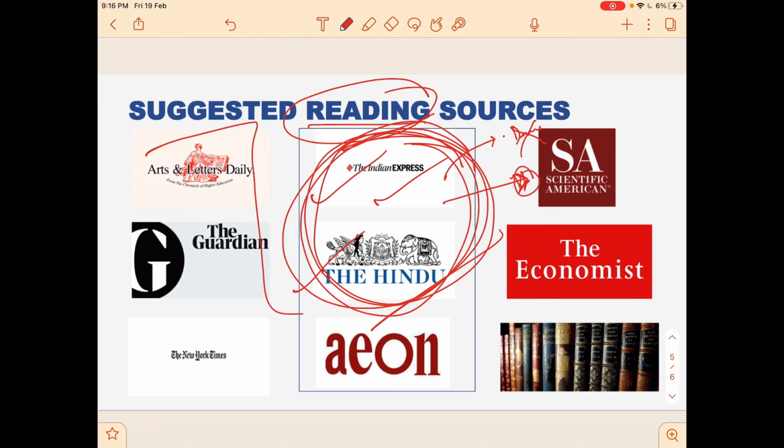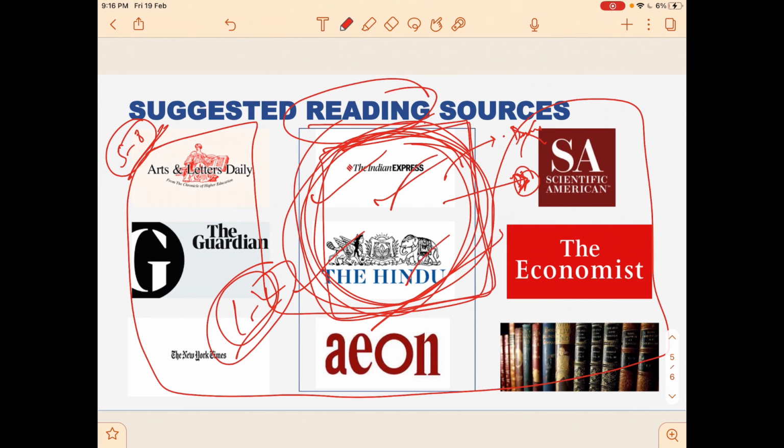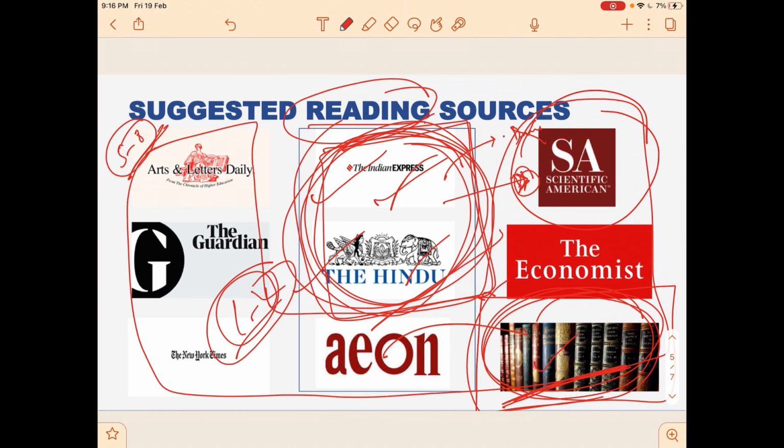From the other sources mentioned here, pick any one or two of them and read one or two more editorials from those. You can even go for 3, but not more than that. In all, you have to read about 5 to 8 editorials, and all the major editorials of these two newspapers must be covered. When it comes to novels, be very picky. You don't have to spend much time on novels. Instead, skip the novels for about 10 months and focus more on the shorter essays and columns which you get in this kind of sources.